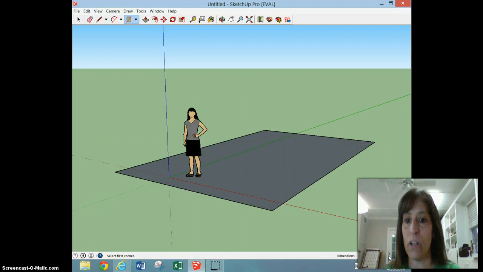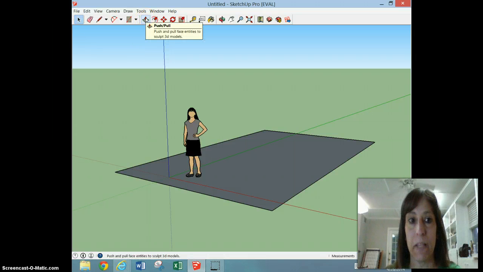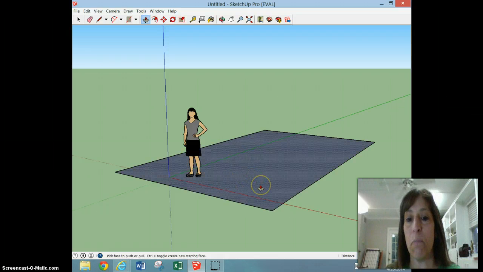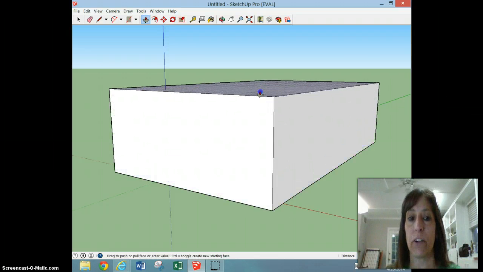And when I hit enter, you'll notice that it changes the size of my plane. Like I said, I really like this program because it shows vertices, it shows edges along the side, it shows a plane, all great things for geometry. Okay, something that I think is such a cool thing on here is what they call the push-pull button. When I click on that, I can now bring my house up around the girl.